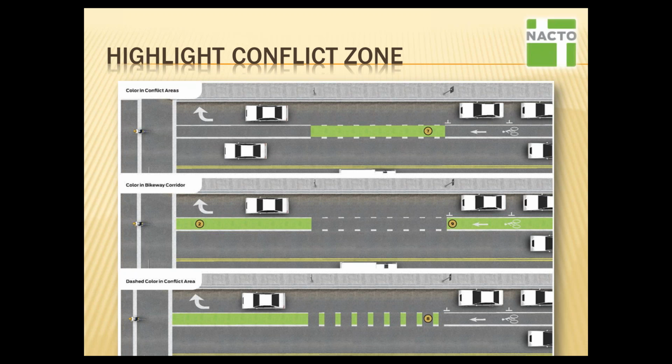So I think I just want to point out that you need to think about long-term maintenance and the reality of whether it would be maintained the way you envisioned it. And those green and white stripes happen to also be in the area where the vehicles will be crossing and wearing out the paint the most. So I might go with the second option down as the most likely to be maintained for where the crossing zone is.